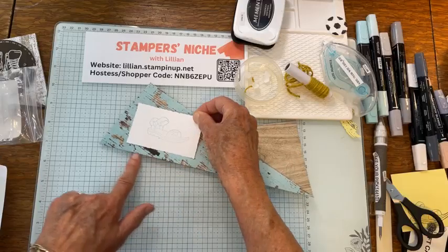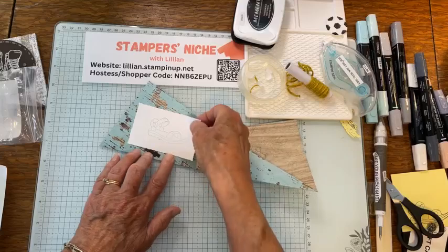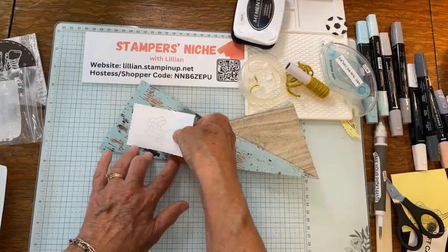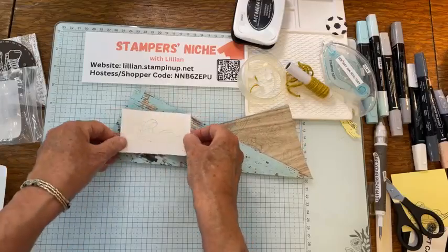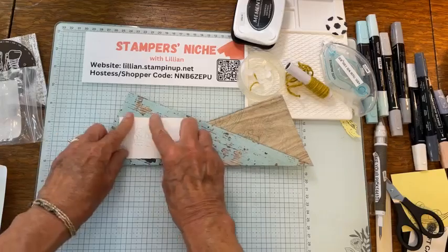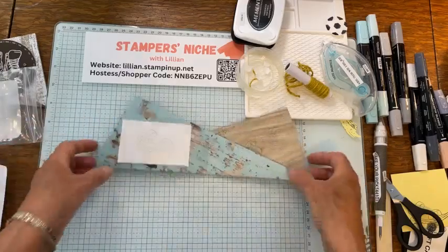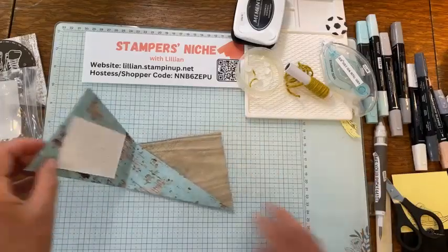Now, what I'm looking at is this and lining it up with that and making sure my points, which I laid down too soon, aren't hanging over the edge here. You could use a circle for your insert, an oval, whatever shape you want. And then, of course, you can put your gift card in here.